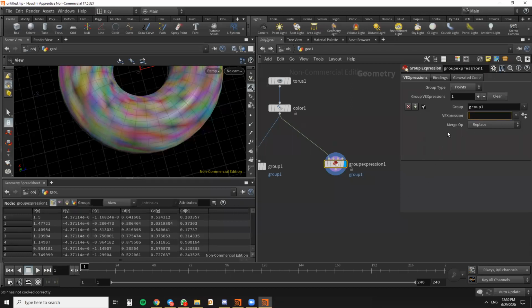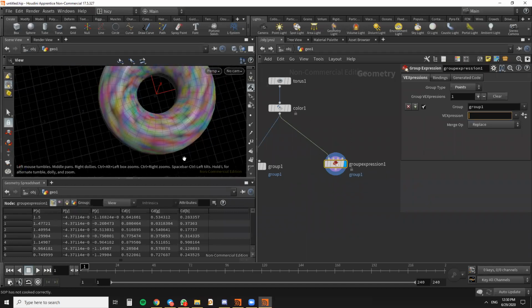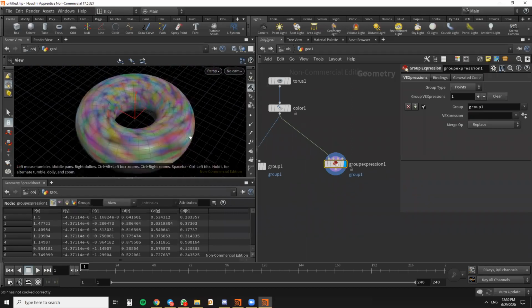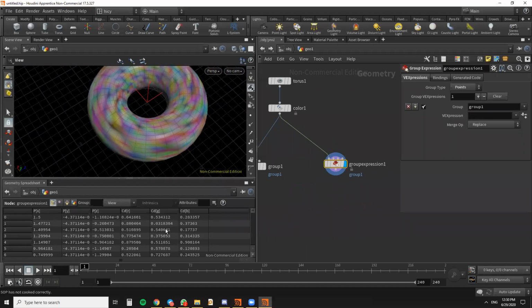So let's write our first VEX expression, a very simple one. I'm going to select the points that have the blue value, because we said it's a vector, right? So the blue value more than a certain number.